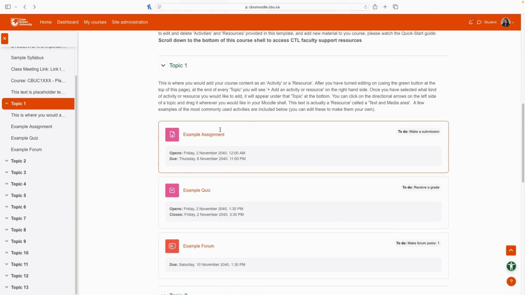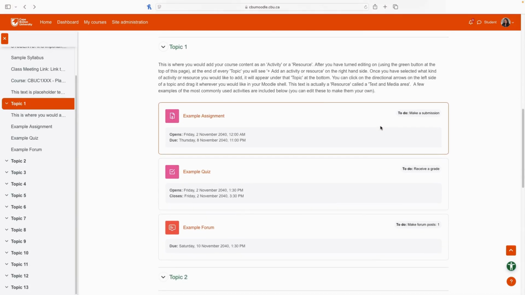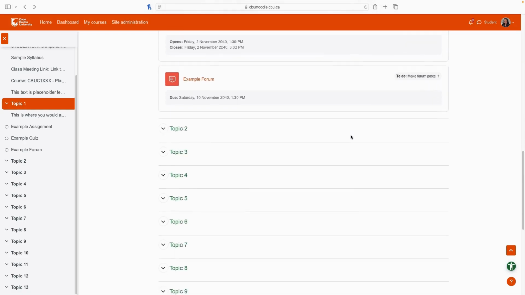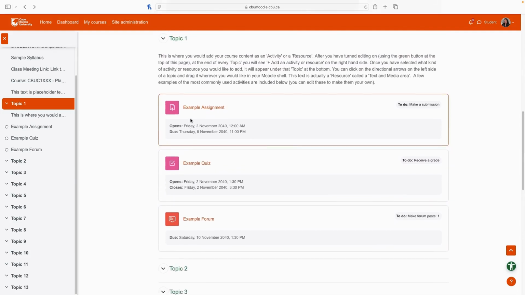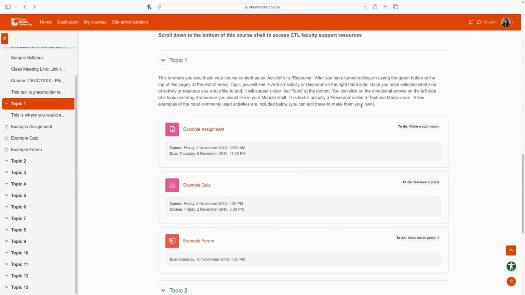And then you're just going to keep doing the same thing. You're going to work through all of your weeks. Each one will look very similar to the week before. In most cases, you're not going to have an assignment and a quiz every week. You never know. It could be part of your course to be set up that way. But basically, whatever you need to do should be in the topic area.